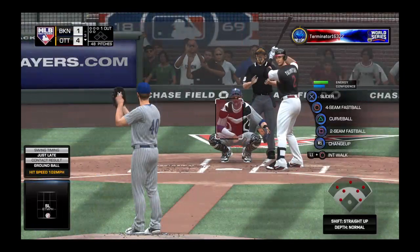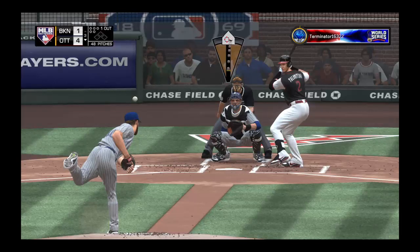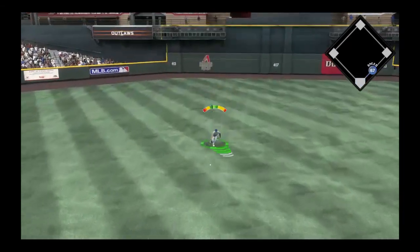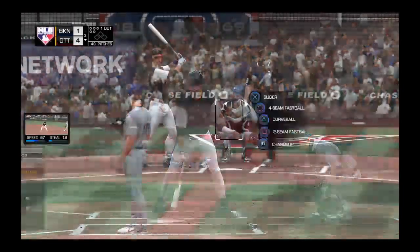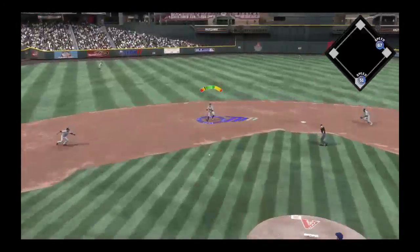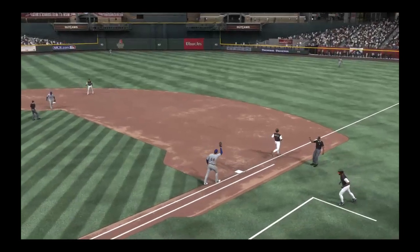Here's Troy Tulowitzki now. Number 2. First delivery to him on the way. And he bangs it into center field for a base hit. Trying to pick things up where he left off. Luis Gonzalez. He scored a run after stroking a double in his first at-bat. Cano for 1. Back to Rizzo, and they get it.